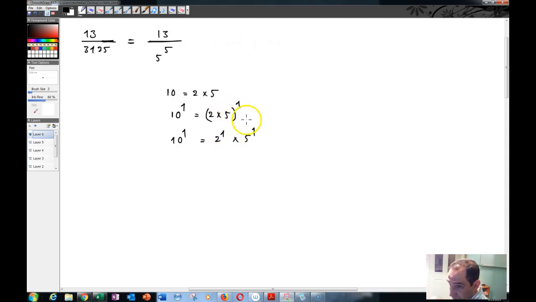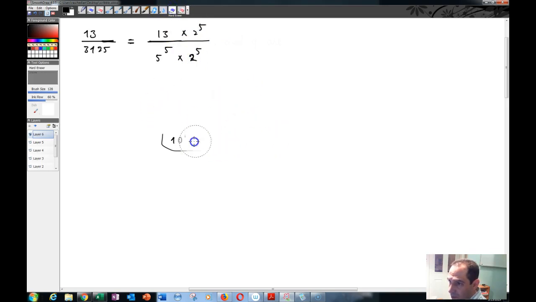So if you want to get some factors of 10 in the denominator, and you already have 5 factors of 5 here, you need 5 factors of 2 as well, so that you can get some sort of situation like this. So if I multiply this by 2 raised to the power 5 and multiply the numerator by the same thing, 2 raised to the power 5, then I will be able to express my denominator as 5 factors of 10.